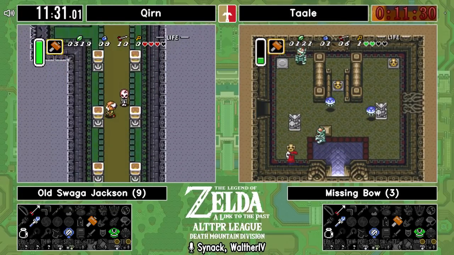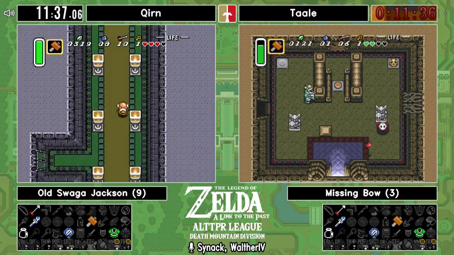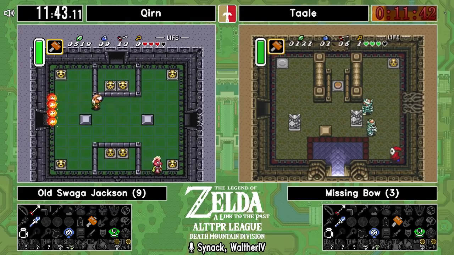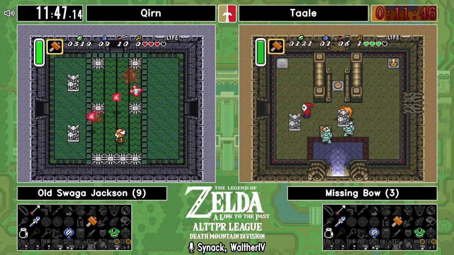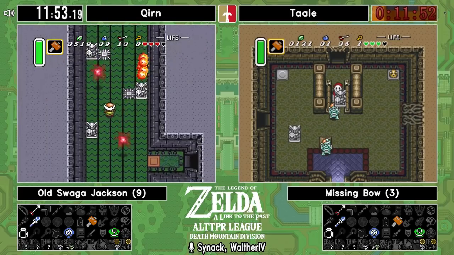Oh, nice heart drop there. I see a lot of full magics as drops from the enemies so far. That's kind of nice if that's gonna continue. Right now they don't really have a use for the magic. I guess they can use the ice rod, but it's not super useful quite yet.